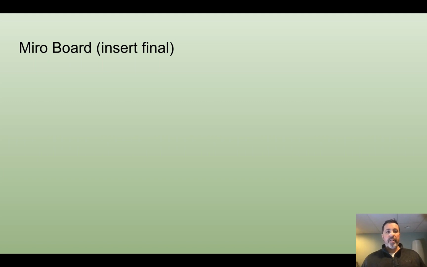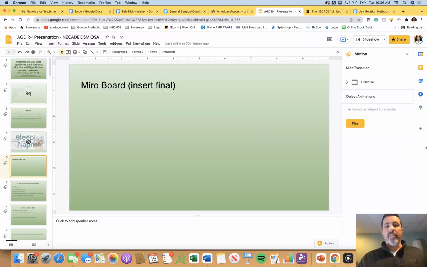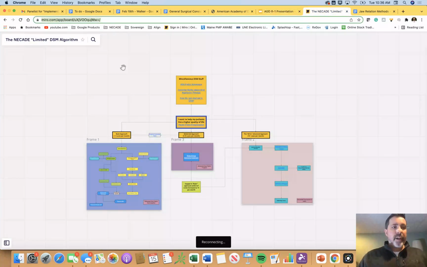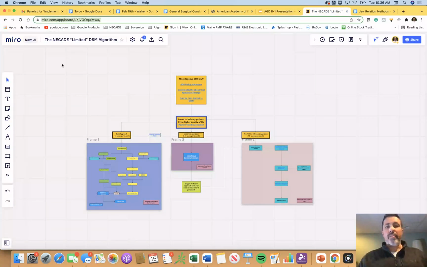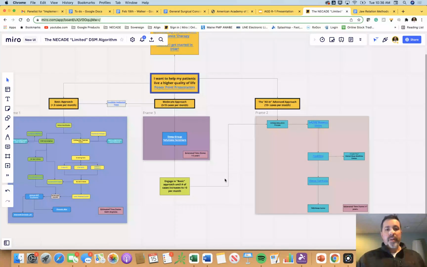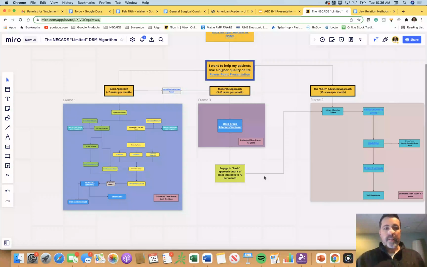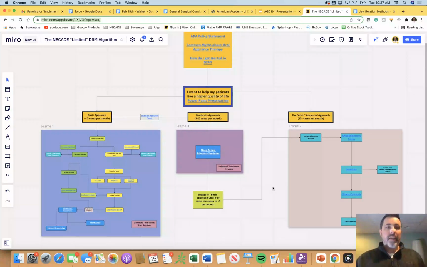Throughout the lecture, I'm going to be talking about something called the Miro board. What I'm going to do is zoom out and bring you over to a product called Miro. Miro.com is where you can go to learn more about this. It's a tool that I use both personally and within my practice to brainstorm and to create algorithms, flowcharts, and procedures. It's just a very powerful tool if your brain thinks this way. My goal here is not to sell Miro, it's just to tell you that you'll have access to all of this information throughout the next several weeks as we keep this particular link live.